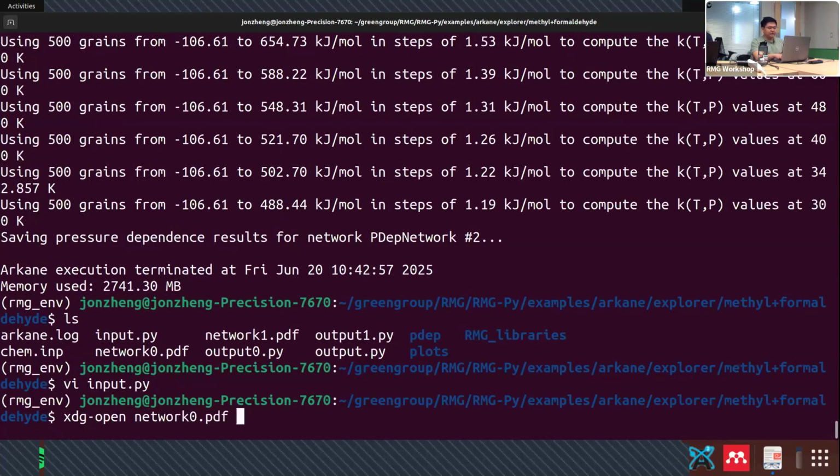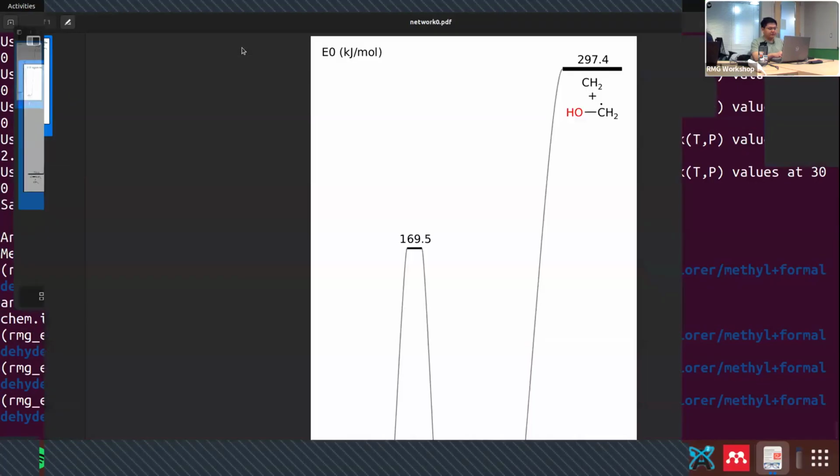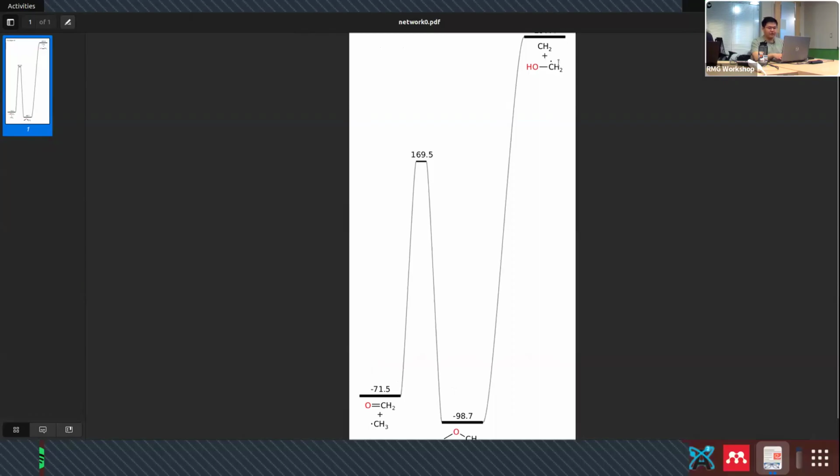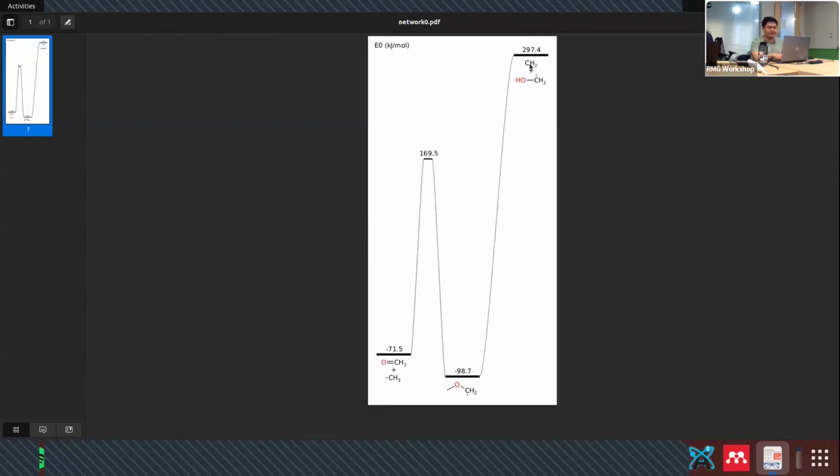But then when we look at the network, this is network zero that it found. If you want to prohibit channels like this where it finds CH2, you can either limit the multiplicity or the number of electrons, or you can set a cutoff for the amount of energy species that you'll consider.